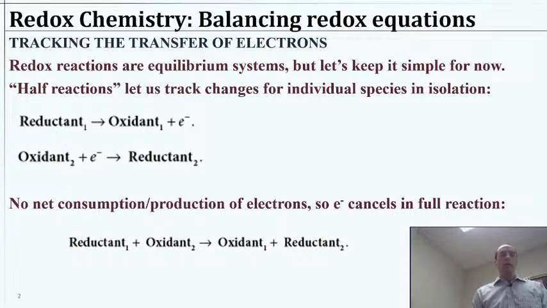Point being, we can look at the system with an oxidant and a reductant reacting, causing some change in oxidation state, and therefore something is now oxidized and something else is now reduced, right? So with that, we will get the net reaction without any electrons, but we are splitting it in half so we can track those electrons and understand the system a little better.